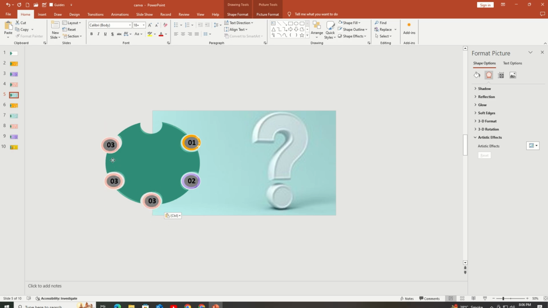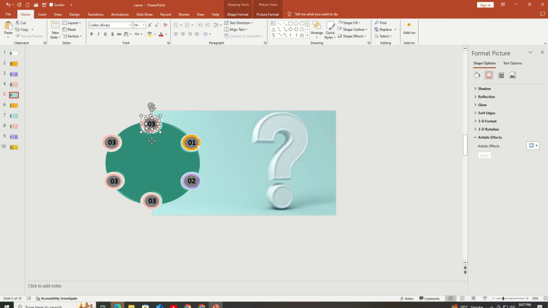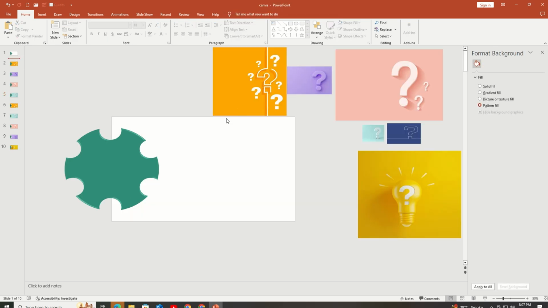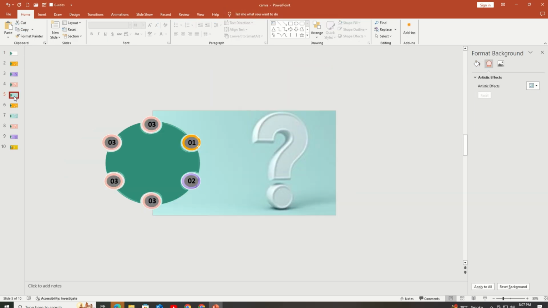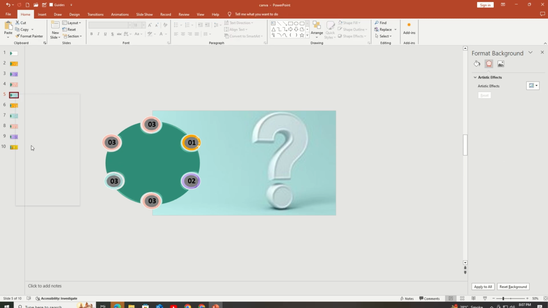And now what you're going to do is duplicate it about 3 times so that all of the circles are entirely full. You're going to do the same for the other circles as well. There you go. Now what you're going to do is copy another image of yours, the same image as you used in the background. You're going to clipboard it into the circle.